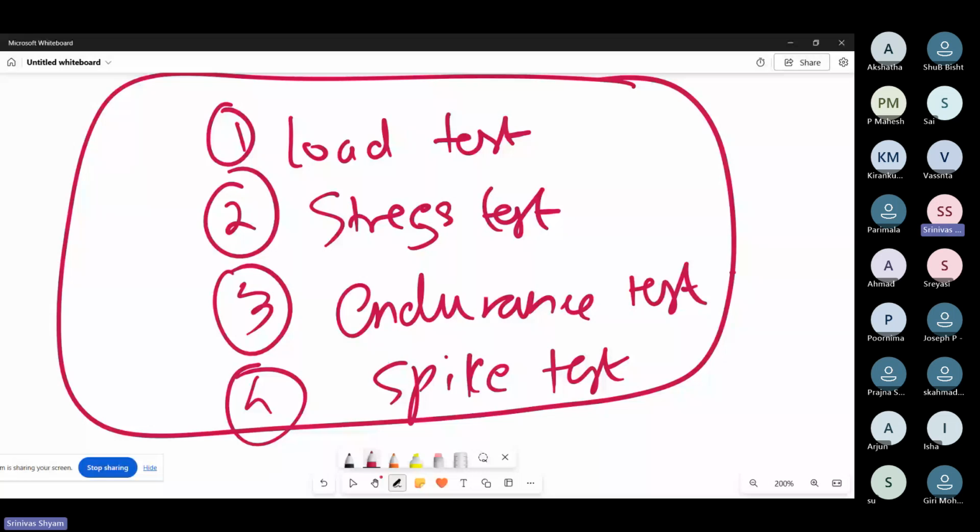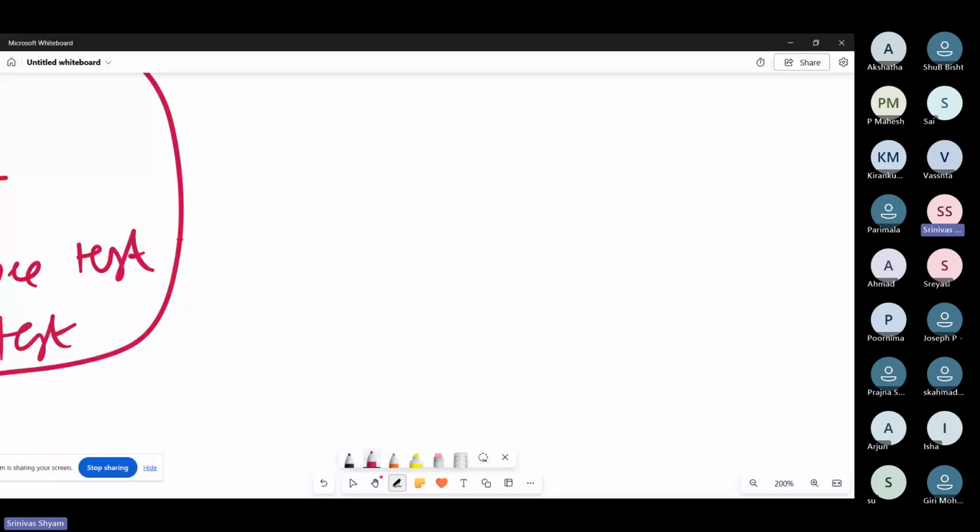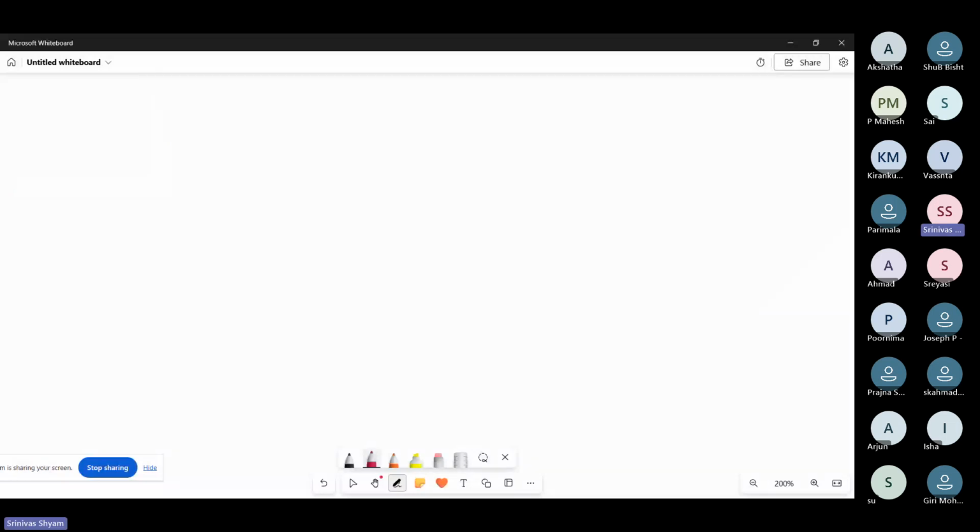Now today we will be seeing some important concepts, which are mainly required for you to understand any system before you test.